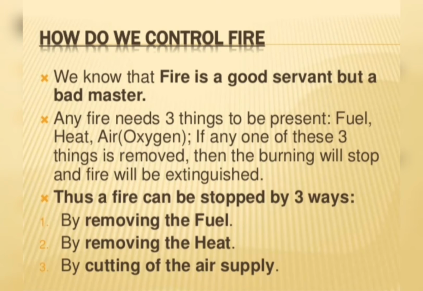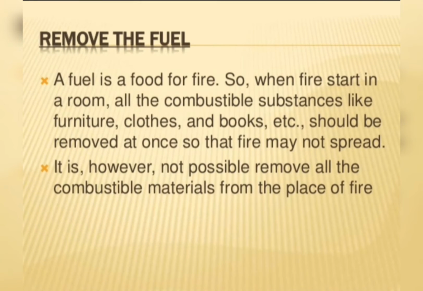So fire can be extinguished in three ways. First, by removing the fuel or the combustible substance. Second, by removing the heat, by cooling with water. And third, by cutting off the air supply to the burning substance. Now, we'll discuss these three ways of extinguishing fire in detail, one by one. So, let's discuss removing the fuel.